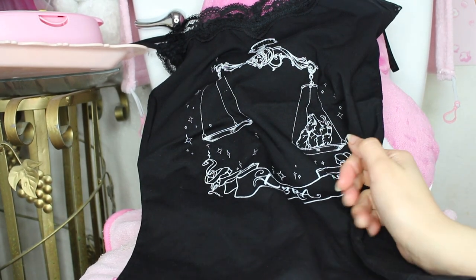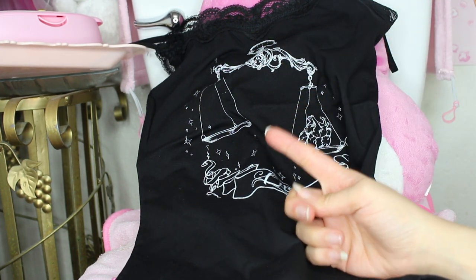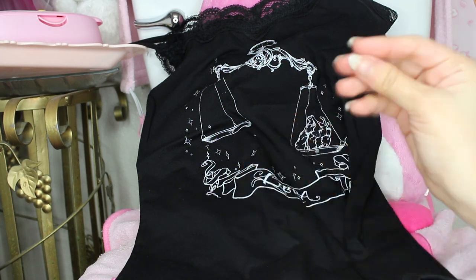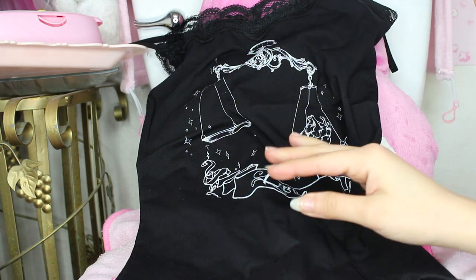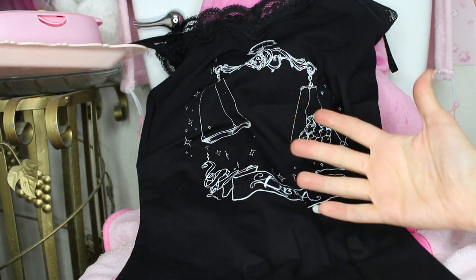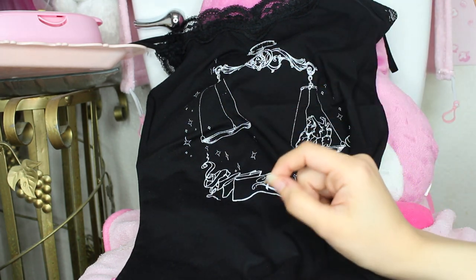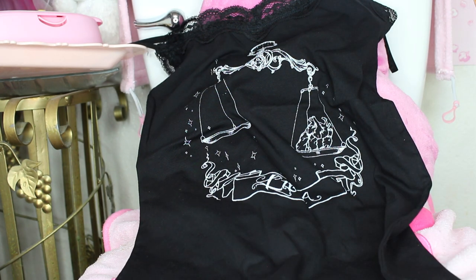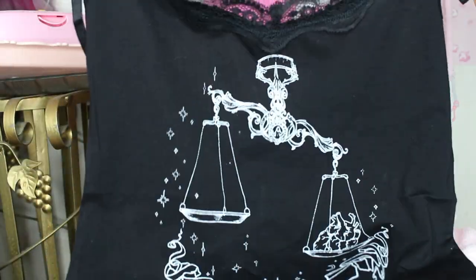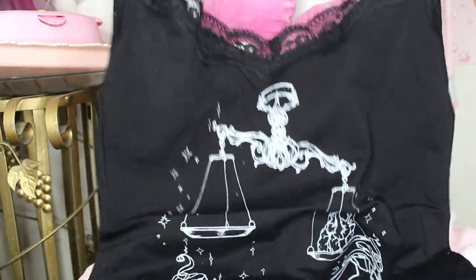Dollskill was having 25% off their entire store. Unfortunately the main item I made the order for was sold out — I got refunded for it after purchasing, which is a common complaint about Dollskill. I'll show a picture of what it was. I did get this tank top though — it says 'Libra' because I'm a Libra. It has a cute little lace detail and it's by the brand Widow, which I really like. I went with a medium but it looks like it might be an extra small — I'm worried it won't fit.